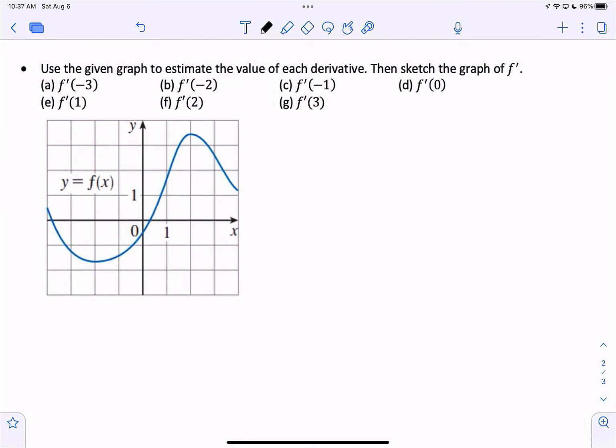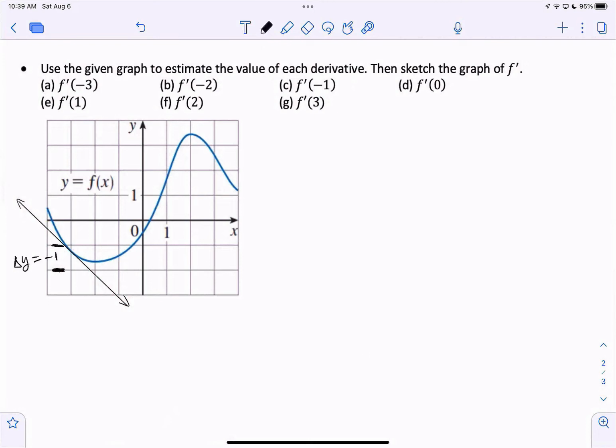And we're estimating derivatives. So for f prime of -3, we're going to look where x is equal to -3 and then see if we can imagine a tangent line at that point. There we are. Now, what we're doing is estimating the slope of this tangent line here. The way I'm going to do it is go from here to here vertically. So I'm going to go as y goes from -1 to -2. That is a change in y of -1, right? This obviously has a negative slope.